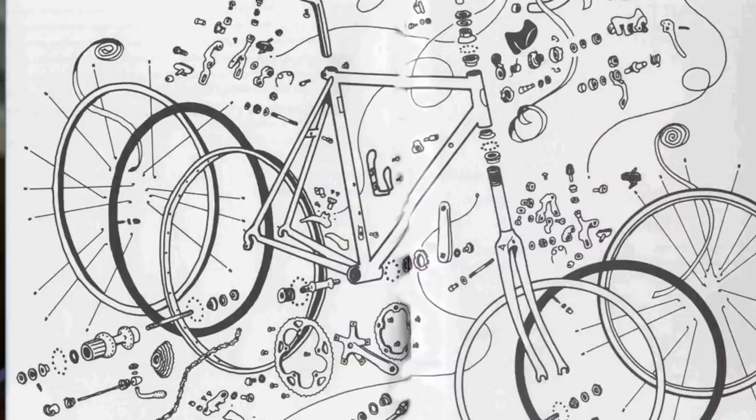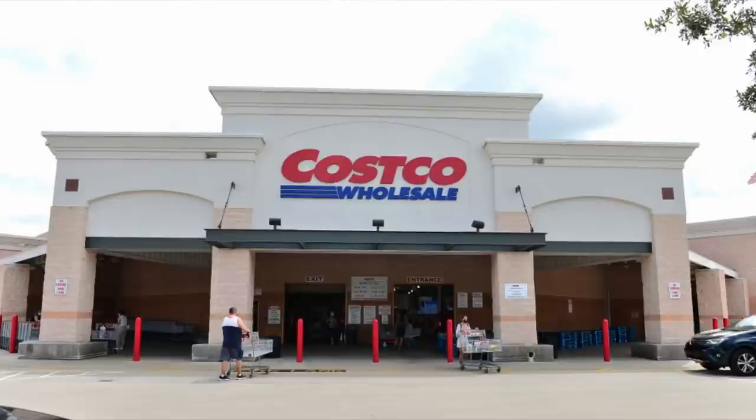Now, let's just think about this for a second, okay? If you had a regular bicycle, let's just say a Trek Emonda or whatever, if you bought each and every component for this bicycle individually, you would pay way over the retail cost of that bicycle. Well, here's why. Because manufacturers, especially big manufacturers like Trek, they buy their components and their component group sets and all their parts and frames and everything in bulk. When you buy things in bulk, as you guys know from going to Costco all the time, they're cheaper, right?